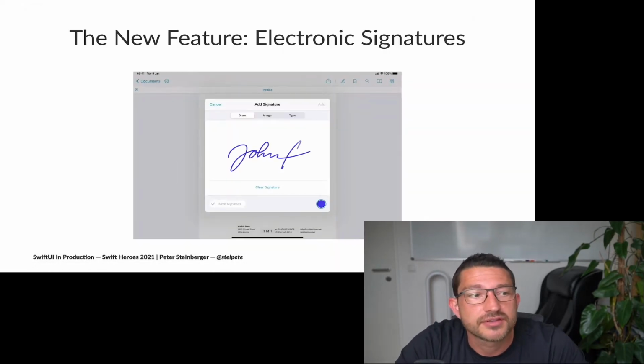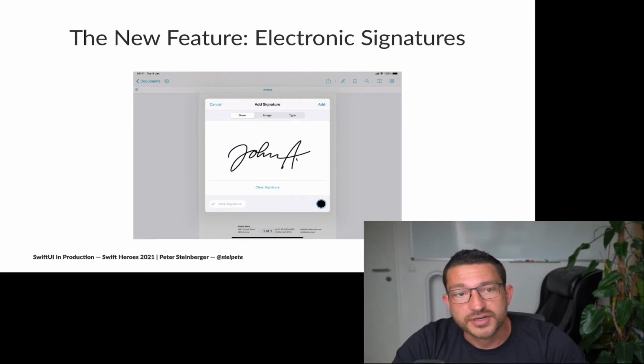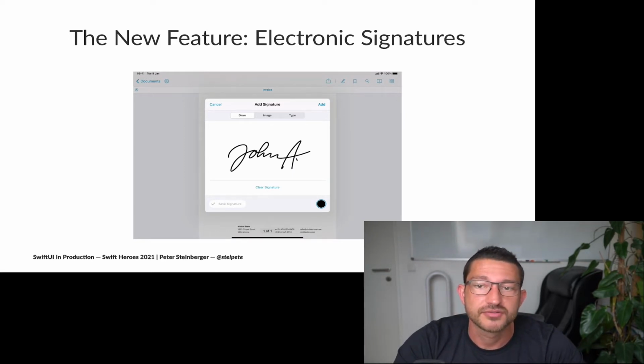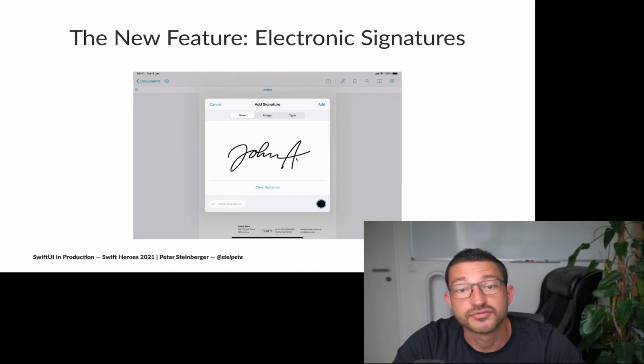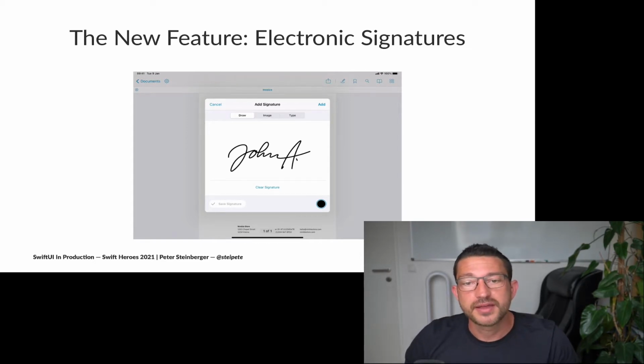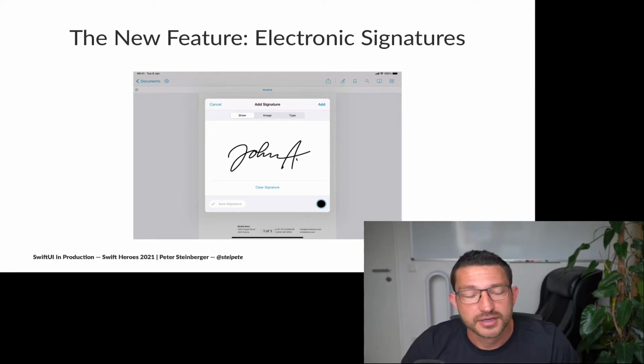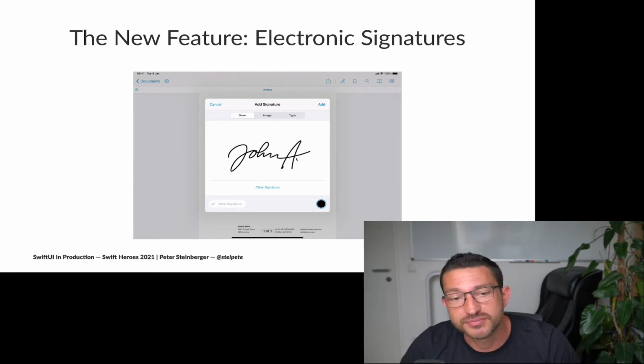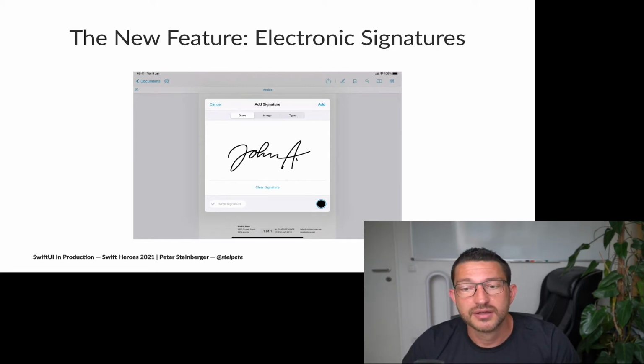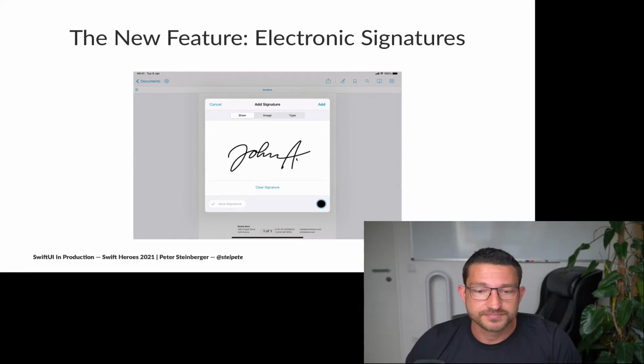Now, let's talk about the feature that we built in SwiftUI. For this release, we had the goal of greatly improving the signing flow in PDF documents. Signatures are an important use case, and we've been supporting PDF signing for years. With the new flow, you can now not only sign via drawing your signature, but also via scanning an existing signature or via typing your name. This is a flow common in most signature solutions. The previous UI has aged quite a bit, and it was originally written before Apple introduced auto layout. A very good candidate for a rewrite.